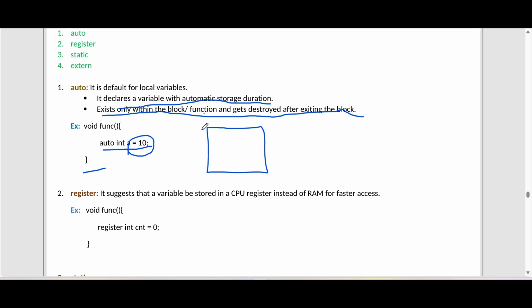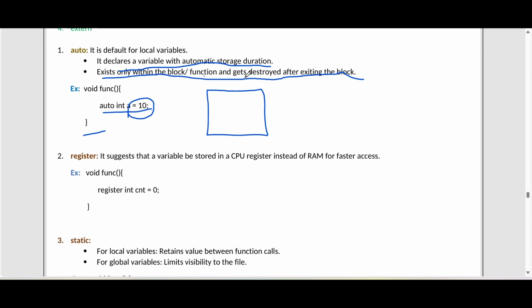The memory is free now and does not have any storage allocated to a variable. That's the meaning of auto: it will be declared and defined within the block, and deleted after that block. I hope you all understood.